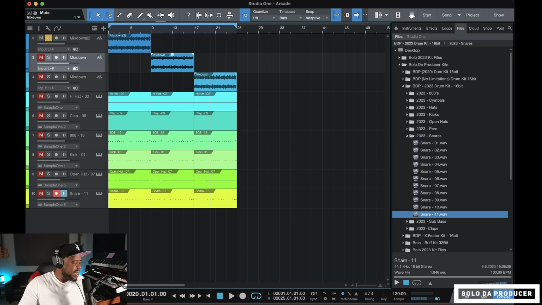And then see how that sounds. So we'll take everything off. Let's see how it sounds in each section. Whew, that's good.